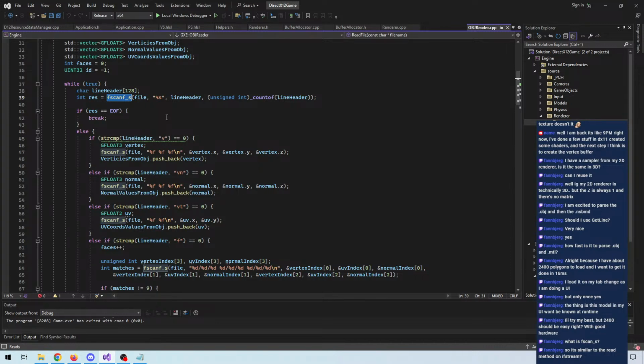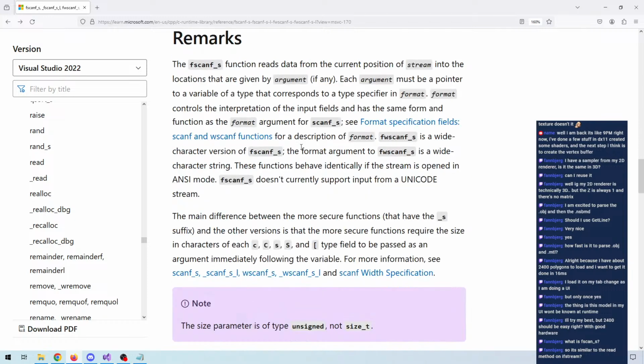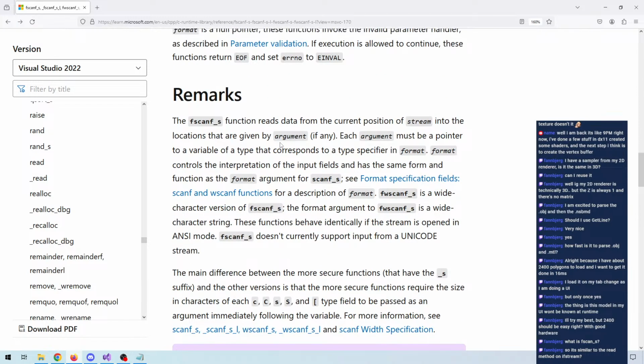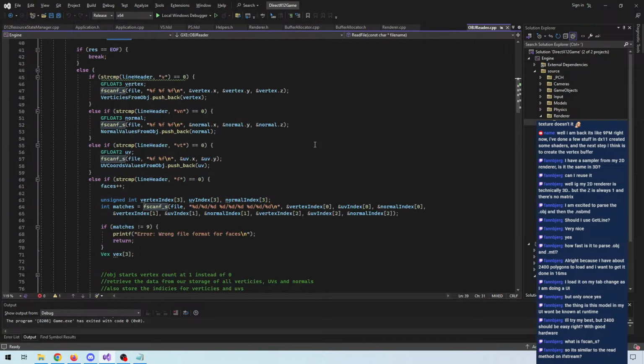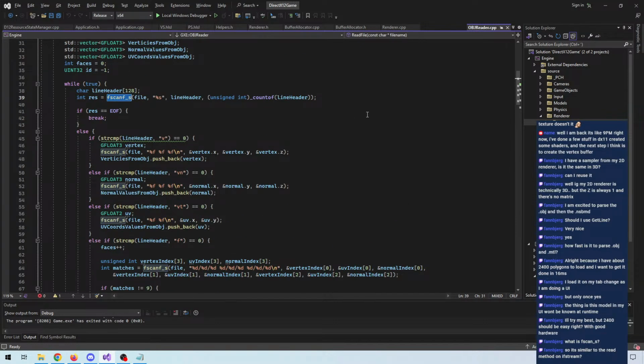Yeah, kind of. They're both the same. The parameter here is basically like getting a line. Let me show you. I've done another file parser in terms of the font. I did it C++ style. This is more C style.